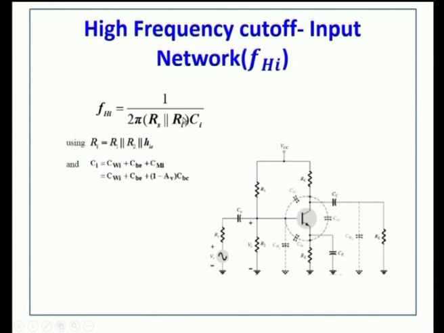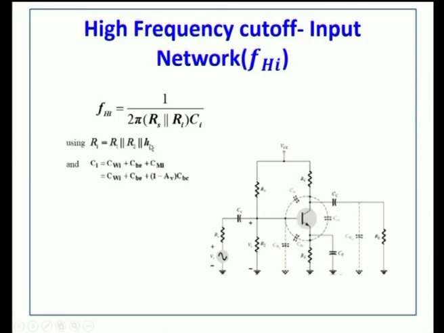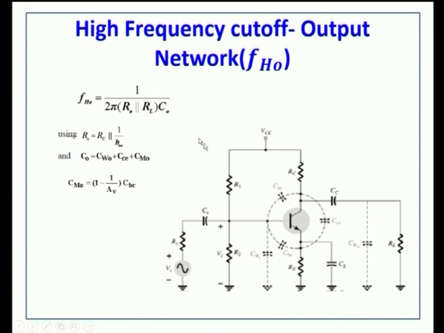And here, what is RI? It is the input resistance at the input side of the network, and it is the parallel combination of the resistances R1, R2 and hie. What is hie? We know that it is the internal resistance at the input side. We have derived the hybrid equivalent circuit for the BJT, and since this BJT is in common emitter configuration, the internal input impedance is considered here as hie. So, RI is the parallel combination of R1, R2, the external resistances, and hie, the internal input impedance. And just now we have seen what CI is. So, this is the effect of the input capacitance CI, because of which we have a frequency term in the high frequency range. And we have one more term called the output capacitance CO.